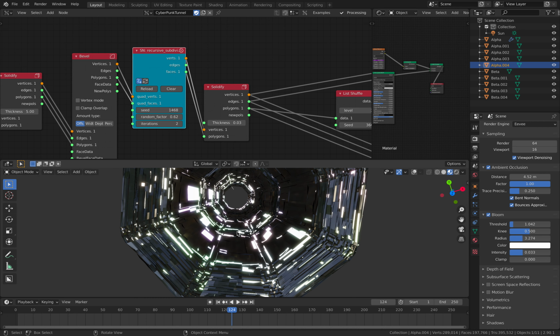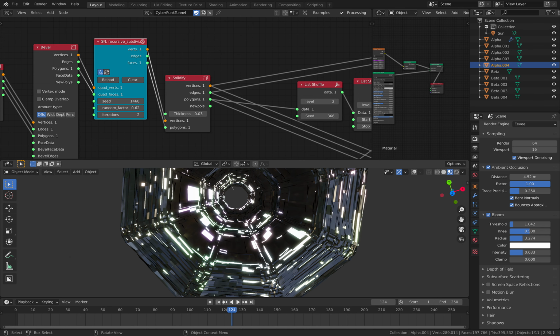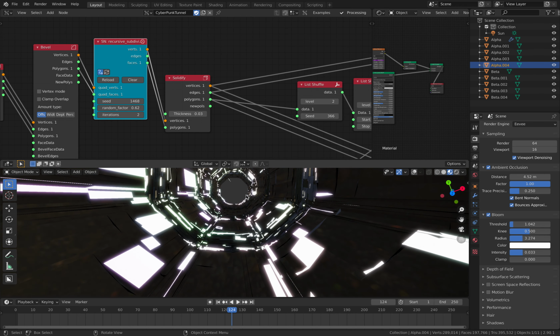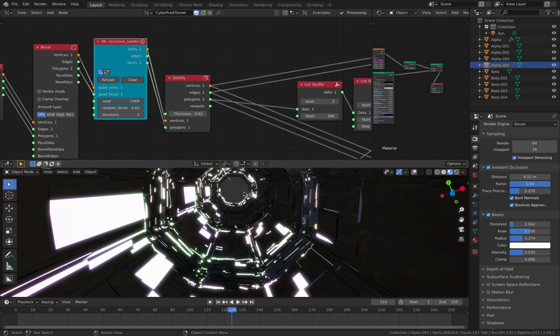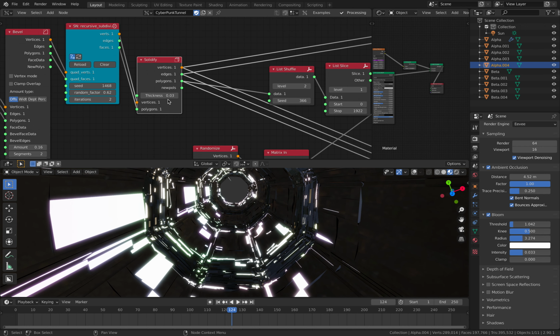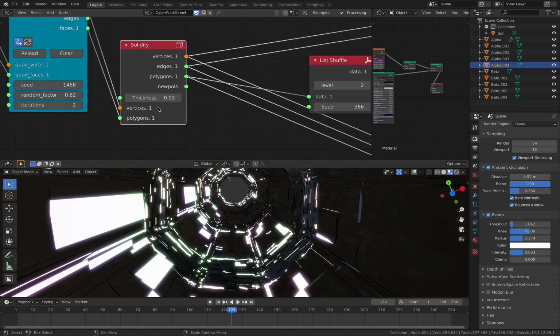So this represents the neon or maybe computer panels around the area of this cyberpunk tunnel, or a kind of outer space science fiction scene, right?